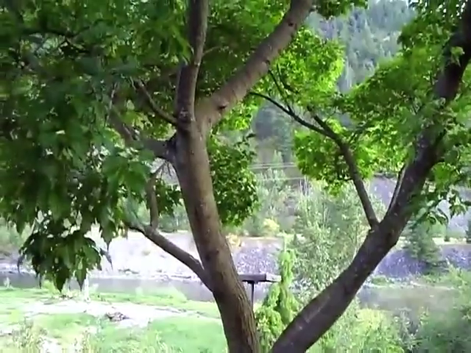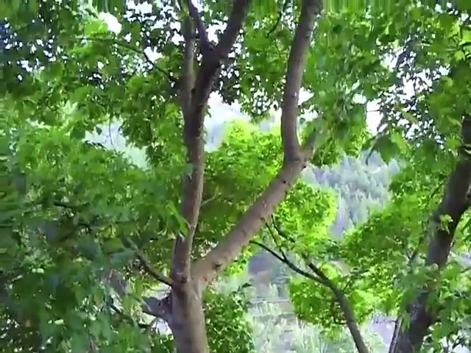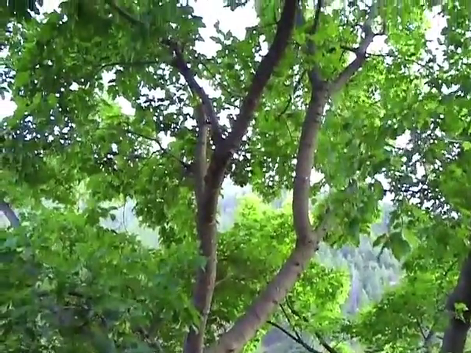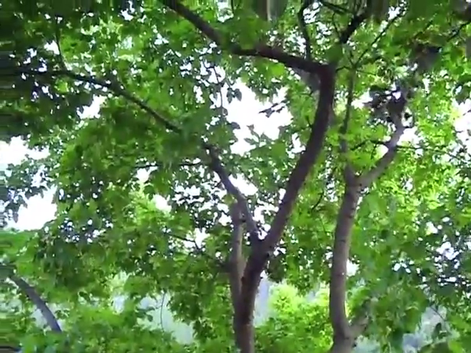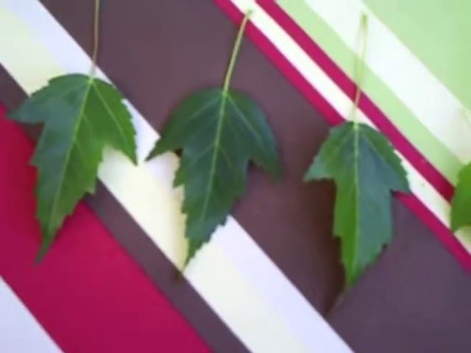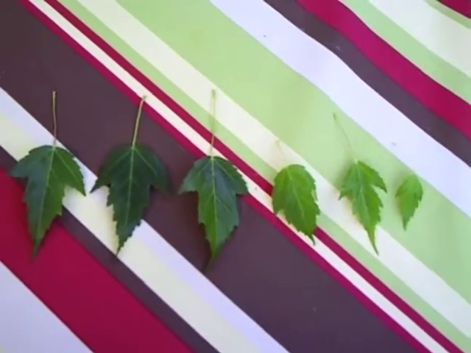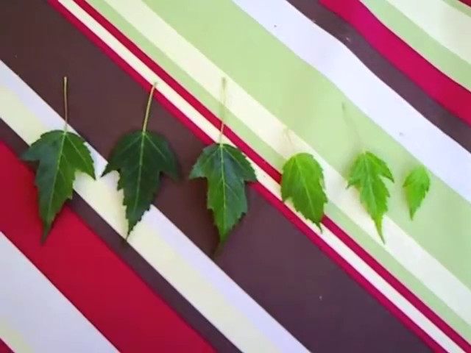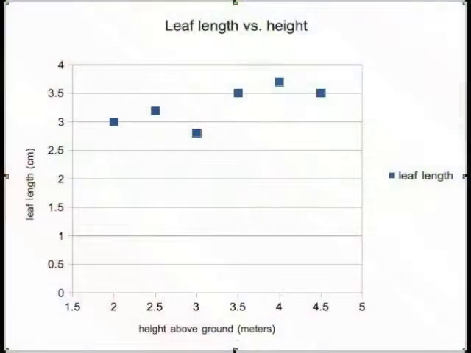So what if I was going to measure and determine if there's any relationship between the height of the leaf and how big it is? Well, it wouldn't be too hard to collect that data. We just have to measure the height of a leaf and then measure its size, like for example, these 6 leaves right here. And when we do that, we might come up with a graph that looks like this.